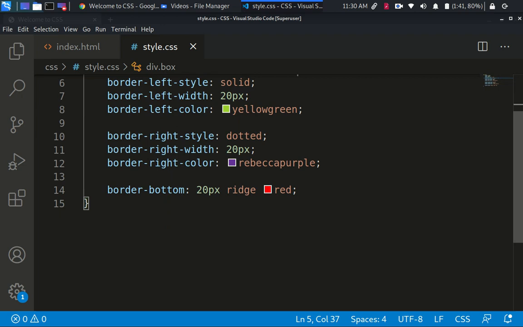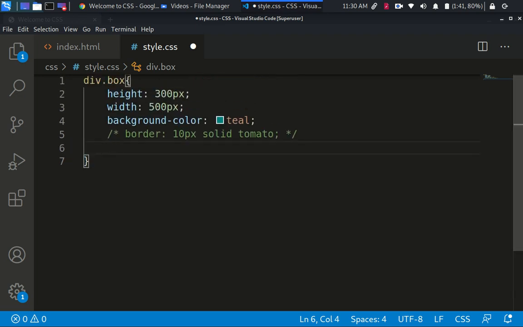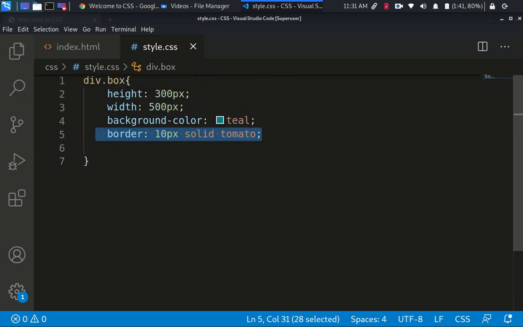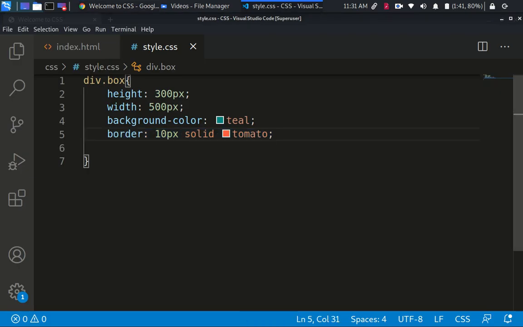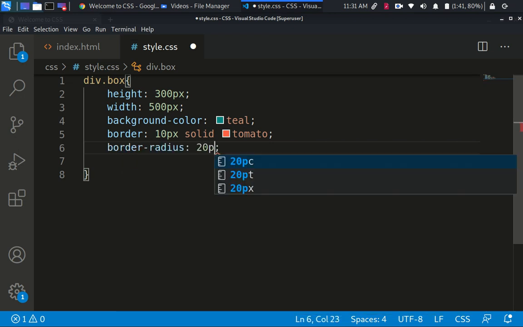Probably I should show you something called border radius. Let me just eradicate these. We don't need them, it was just an example. This is what we need the most. You can see we're having a very sharp border right here. We can just go ahead and use the border radius property by giving it pixels, maybe 20 pixels. As you can see, once I declare the border radius to be 20 pixels, I can easily bend the border. You can see the border has been rounded, and that is how we can give it different shapes.